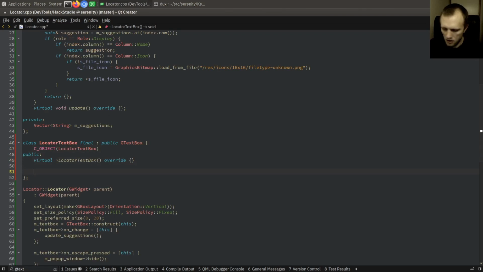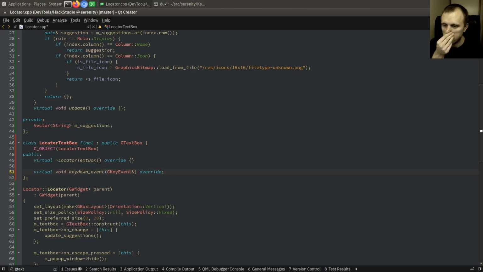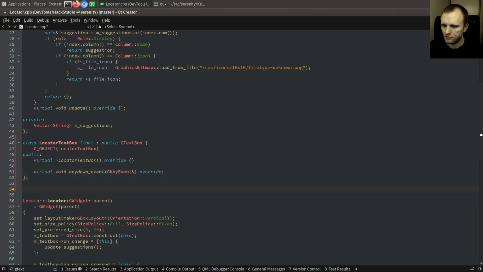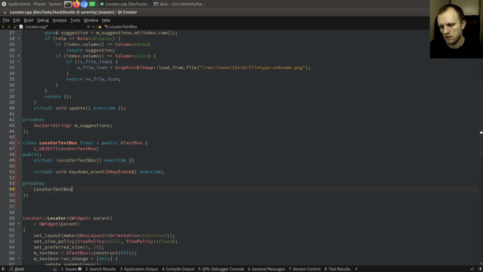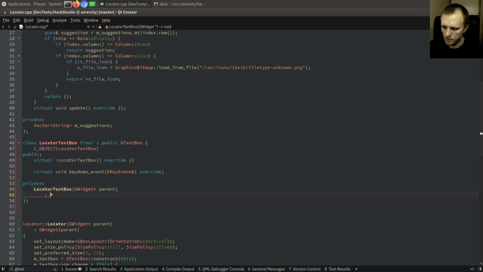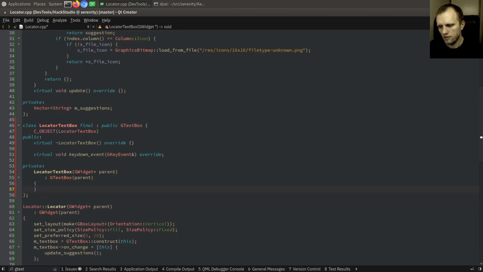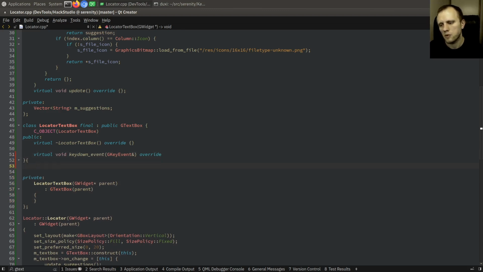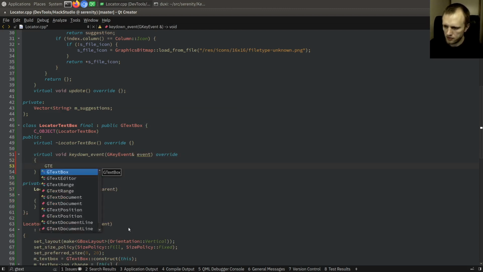Okay. So now we'll be able to say virtual void key down event G key event. And we can actually do something custom. Private locator text box G widget parent. Text box parent. Okay, and oh, maybe we can put this inline here actually. So what are we interested in?